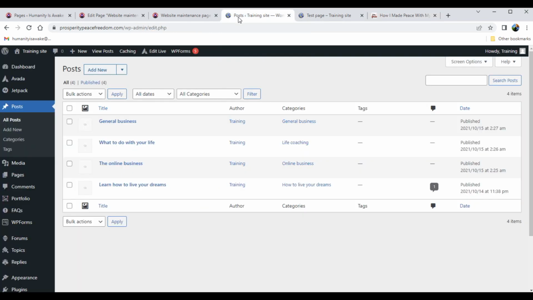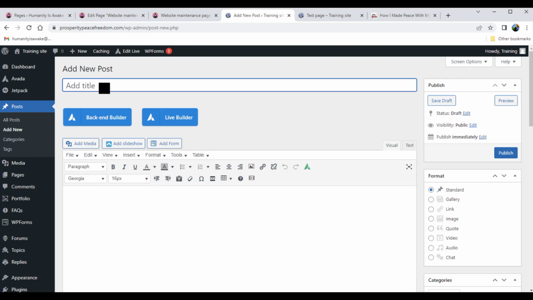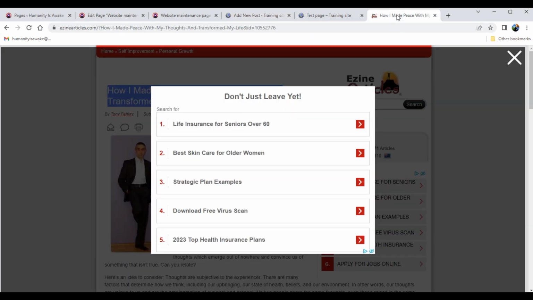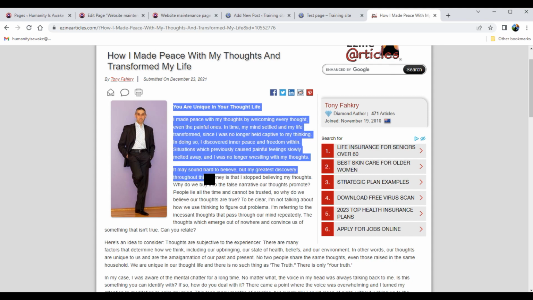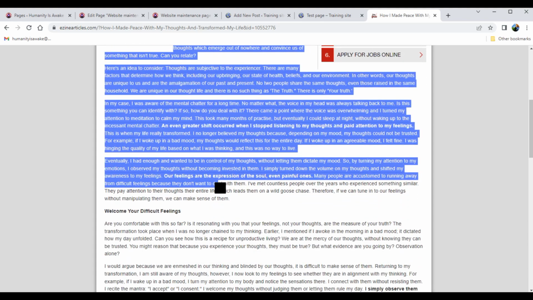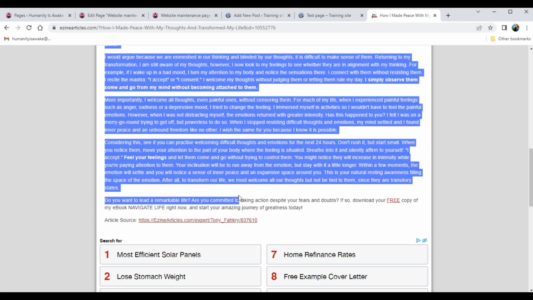So we just pick this random article and we're going to highlight the title, copy it. We're going to go back to posts and click add new. Okay, and then we're going to paste the title right here and add the new post right under here.